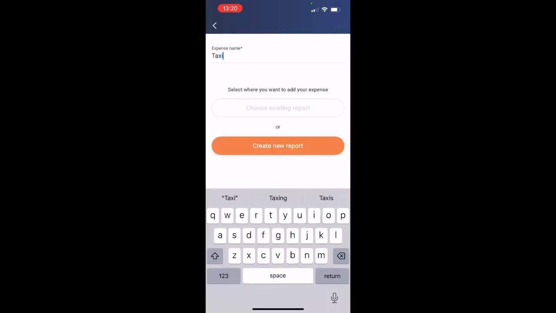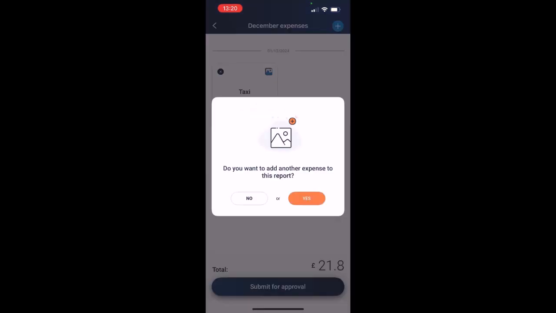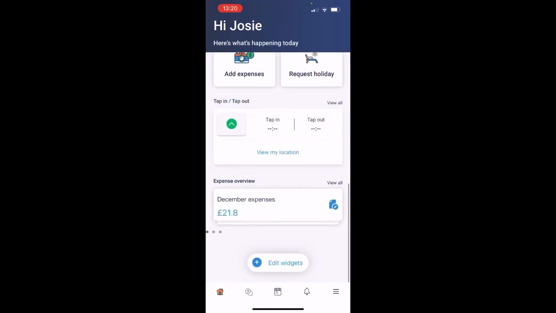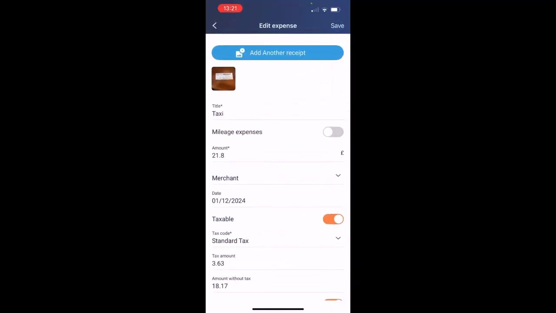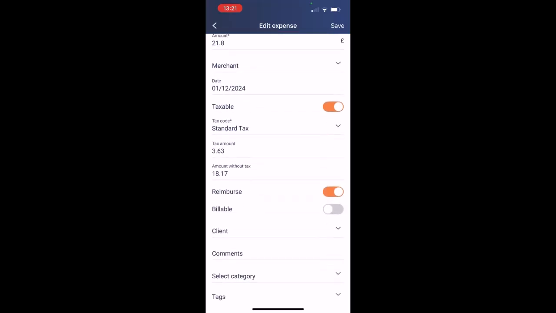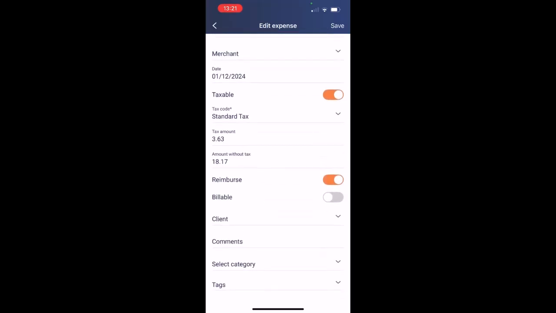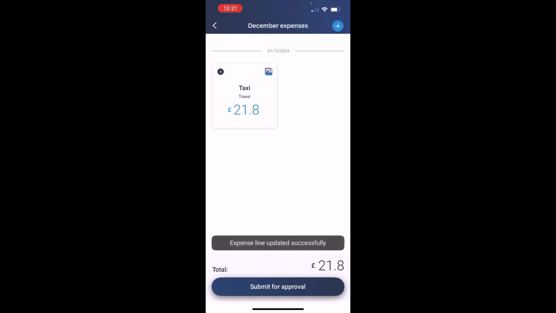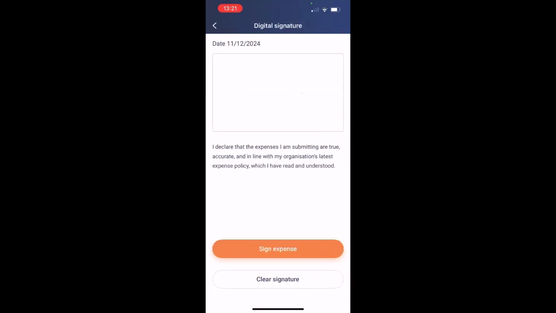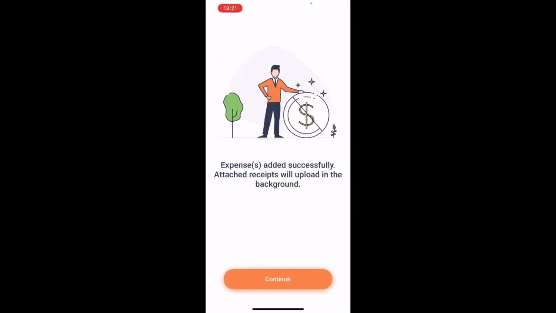Claims can also be bundled together into submissions, or reports as we call them. This enables employees to submit claims to their managers in multiples, rather than each claim one at a time. Employees can indicate the type of the claim, the value of it, and detail any project codes or reasons for the claim. Again, all of the drop-down lists here are configurable by yourselves. As we saw with absences, expenses can be submitted for approval, and then managers can approve them using their logon to view the claim and then approve.